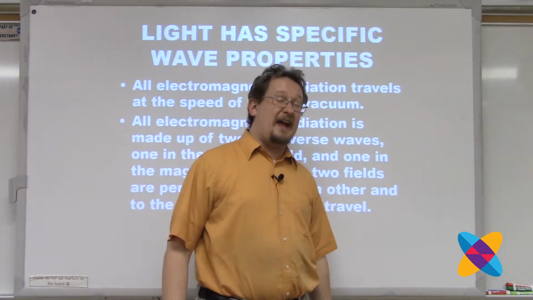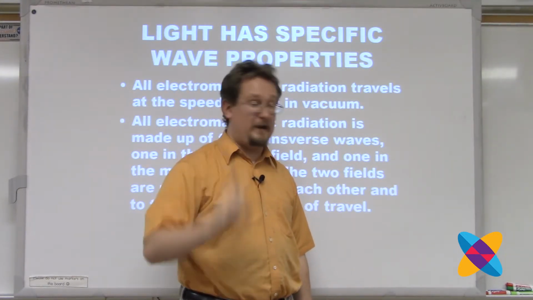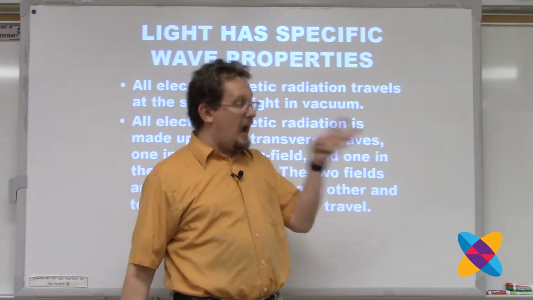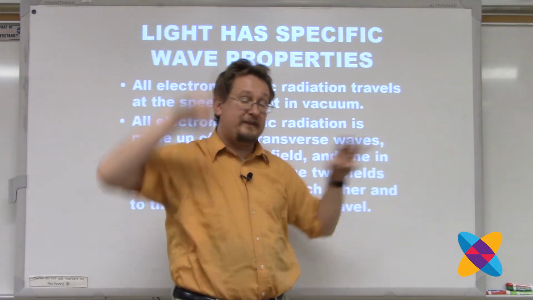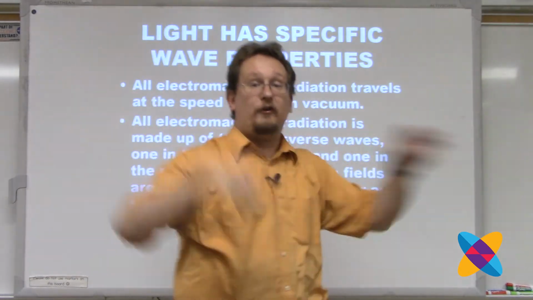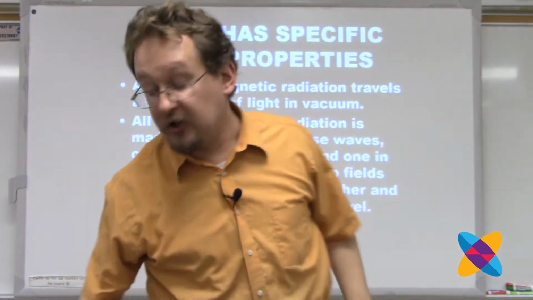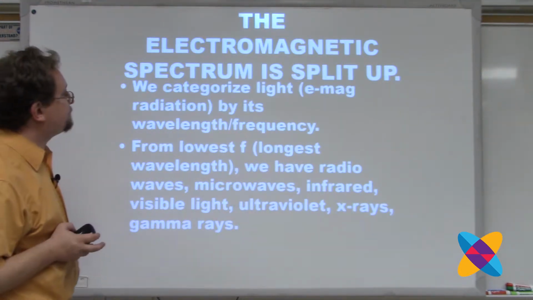So if, for example, this is the magnetic field wave, I don't know, B, is this B in sign language? And I'll do this for the electric field wave. If this is the magnetic field wave and this is the electric field wave, they look like this and they travel perpendicular to the electric and magnetic fields. It's worth making sure they know that.